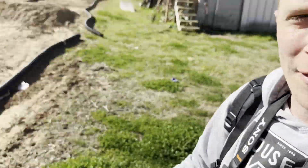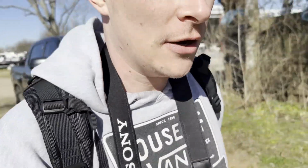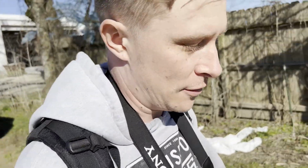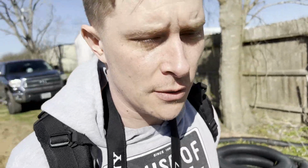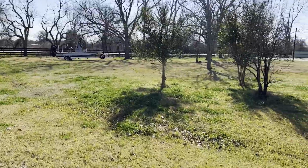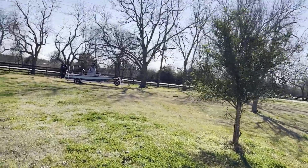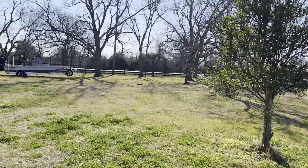All right, so as you guys have seen a little bit so far, this is a little bit of the property. It's kind of cool. Check it out, they have an RC track. But yeah, I've walked around a little bit and they're staging some boats for me right now. Back here in the back, they have this open space, a back little lot. They just have some more room for me to work with, and it makes for a better backdrop than the busy front.